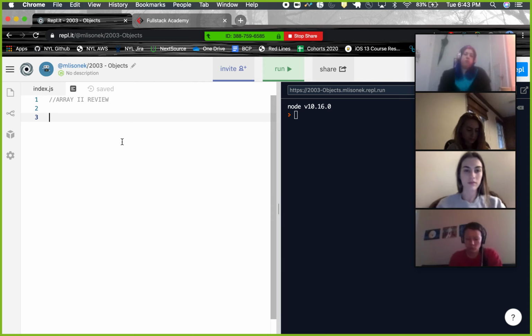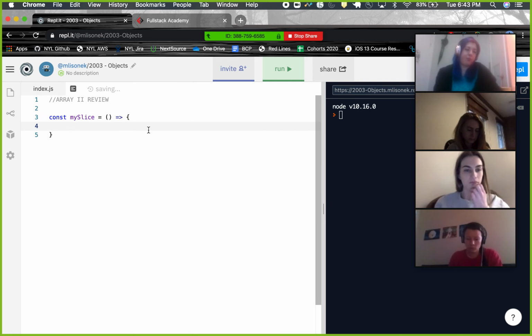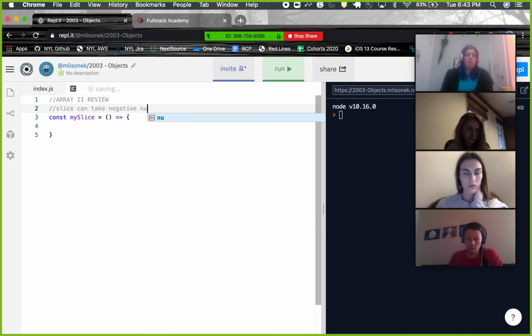my slice, right? Cool. So my slice is going to mimic the slice function. Now, I never went over this in class, but slice can take negative numbers, okay?